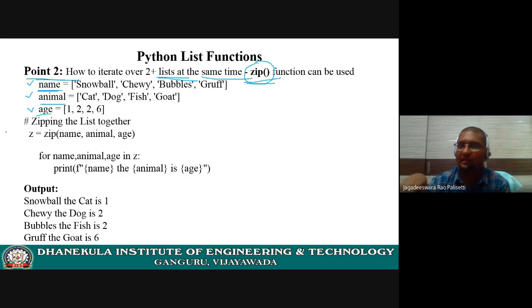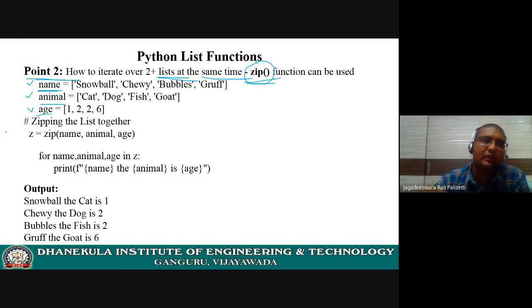Zipping the lists together does not combine these three lists, name, animal, and age, into a single list. No, it is not going to do that. Please remember this point.